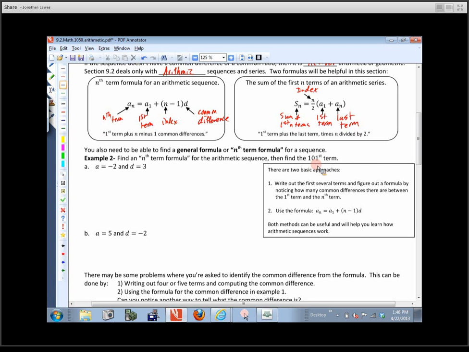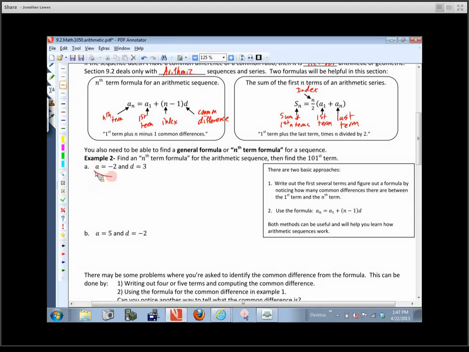So what you need is, listen very carefully, you need the first term and you need to know the common difference. That's it. Let me say that again. Everybody listening? Remember how I've said what two things do you need to find the equation of a line? Everybody knows you need a point and a slope. Same type of thing here. If you'll keep this in mind, it's going to make a lot of things easier. So you need the first term and you need to know the common difference.